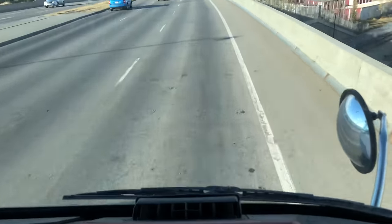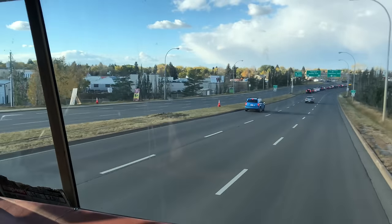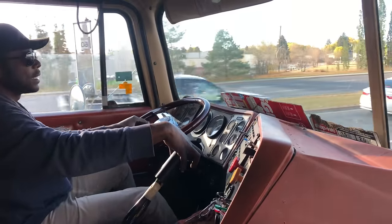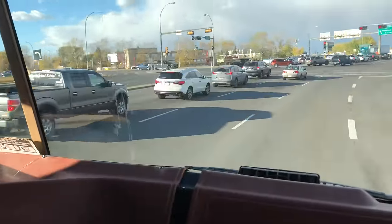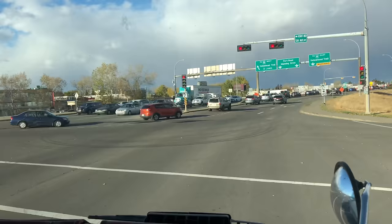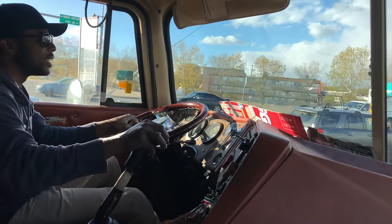What I say about cab overs — you're the first one to the scene of an accident. But you can see over everything. My cab over didn't have jakes either, so I had a fan tell me about a spare engine with the jake heads on it, and I just swapped the jakes over. You don't want a cab over without jakes — it's no fun. Especially in Canada, like Alberta or neighboring BC, you need that. In the mountains for sure.